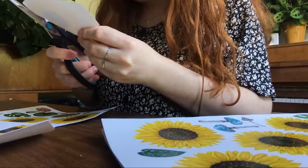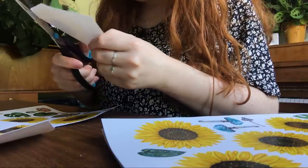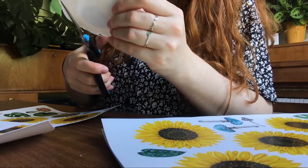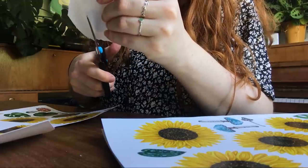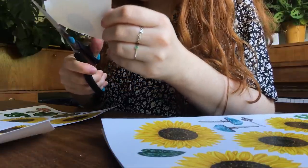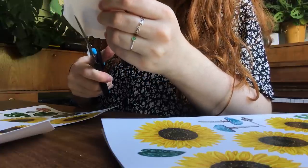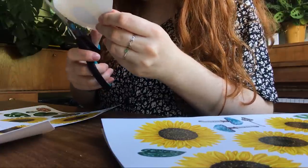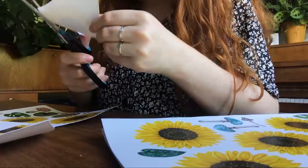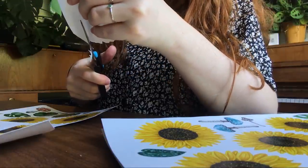But as I said, I went camping, and when I'm done cutting stickers, or I mean, not when I'm done, but when I just don't feel like it anymore, I'm gonna paint some things that I found, because I went on a little hike with my boyfriend and we were stopping like every 20 seconds, and he was kind of annoyed with me, but I did take a lot of pictures of things to paint and I'm really excited to. So I think I'm gonna do that today as well.